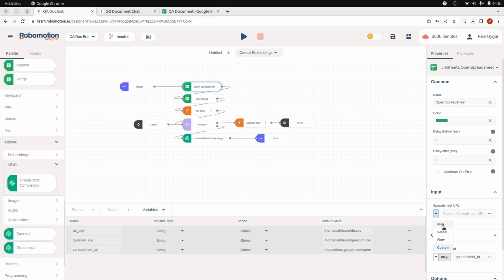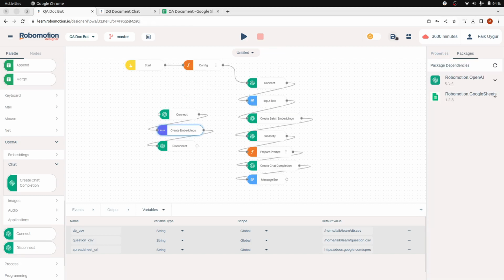And use global spreadsheet. Okay, everything looks good. Create batch embeddings. Input from text. That's correct. The output to global DB. Okay, we are also done here. Let's save this. This is not refreshed. Let's refresh this.